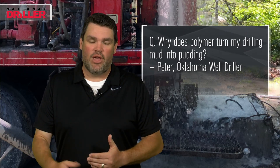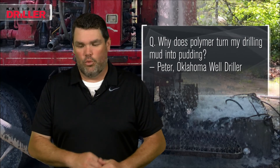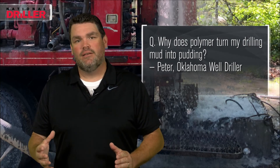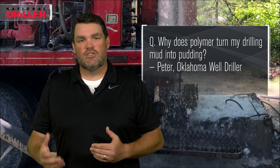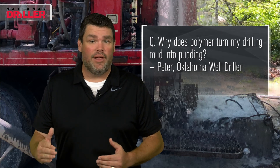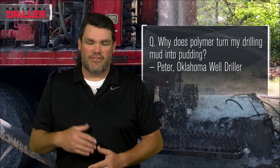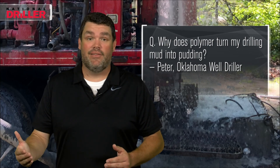We've got to pre-hydrate those polymers. We've got to put them into a drilling fluid as a whole fluid, or mix them in the beginning, to prevent those clays from getting sticky and swelling on us. We keep our low-solids mud weight under about nine pounds — 8.8 — and then if we're adding whole polymers to a system that's already been pre-mixed, you're not going to see that tapioca pudding.